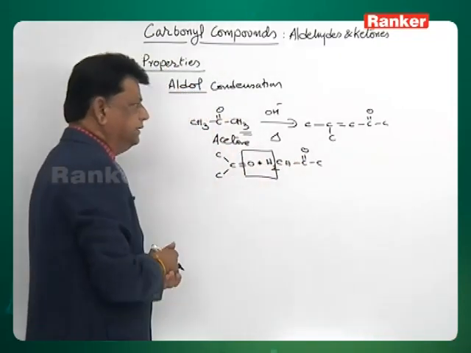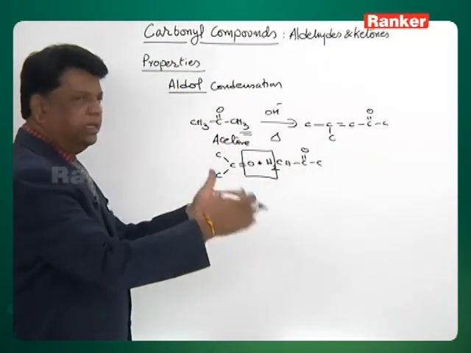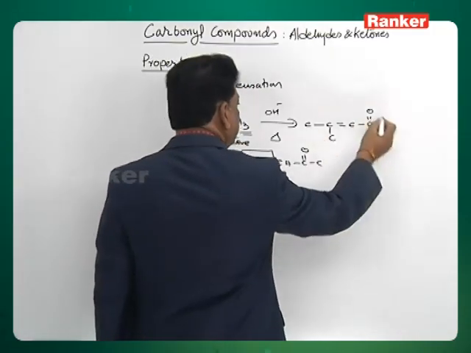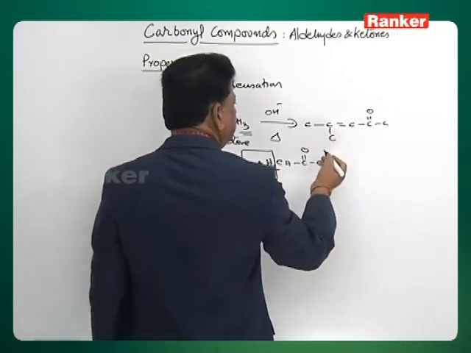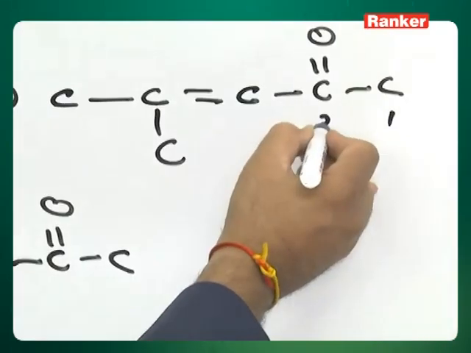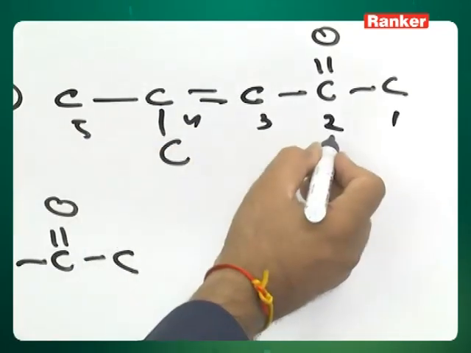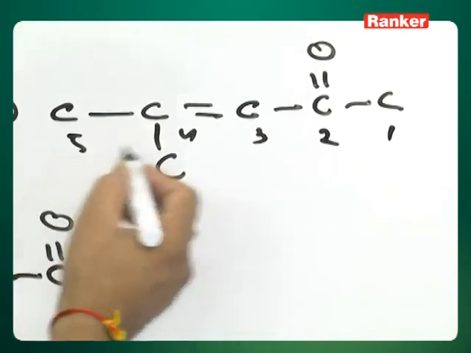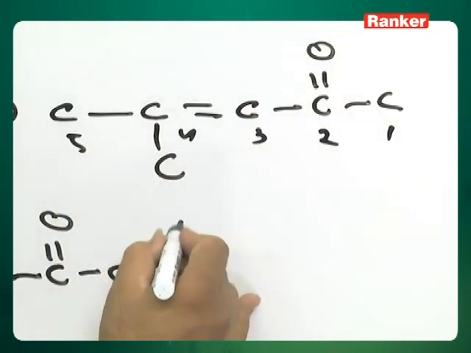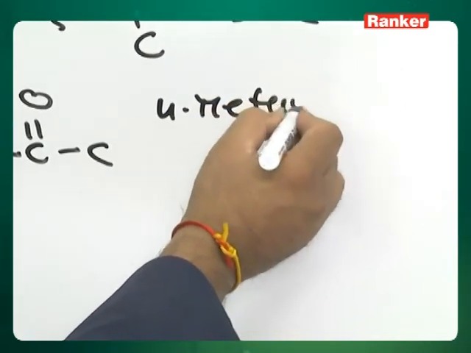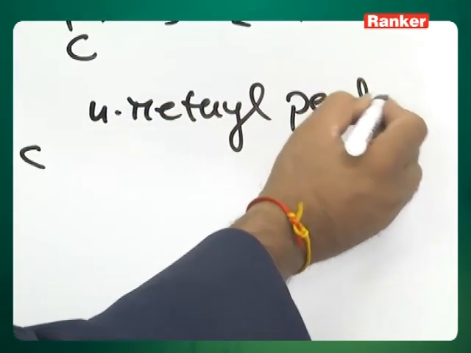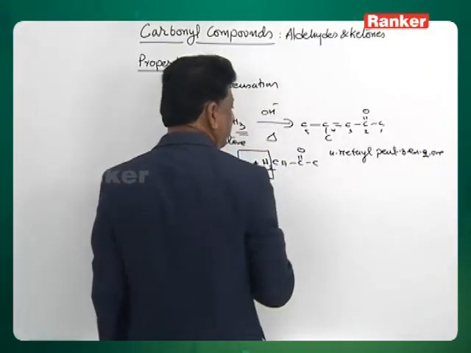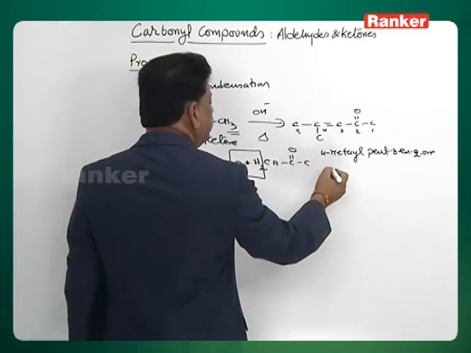However, as I said, the reaction won't stop here. Some more acetones may be joined for further addition. The first molecule formed has a systematic IUPAC name: you can go 1, 2, 3, 4, 5. It is a pent-2-one, but with a third carbon ene. So pent-3-en-2-one containing 4-methyl. So systematically it is called 4-methylpent-3-en-2-one. This is the systematic nomenclature of this compound. However, it is named mesityl oxide.